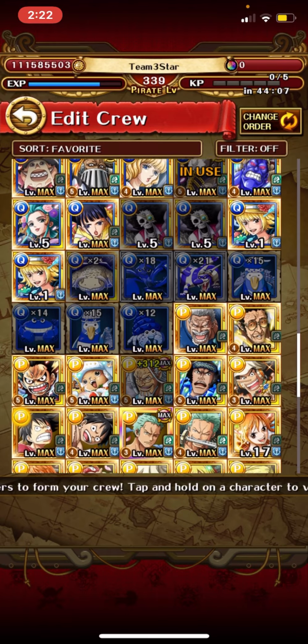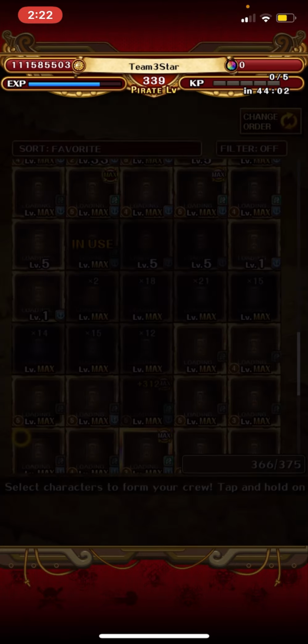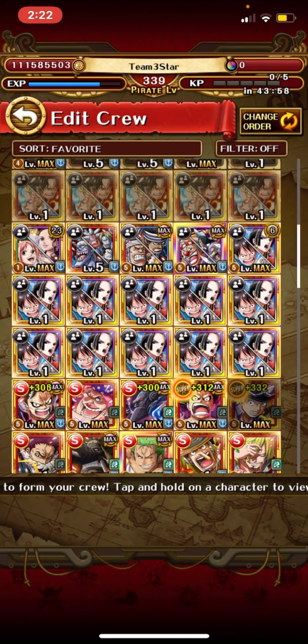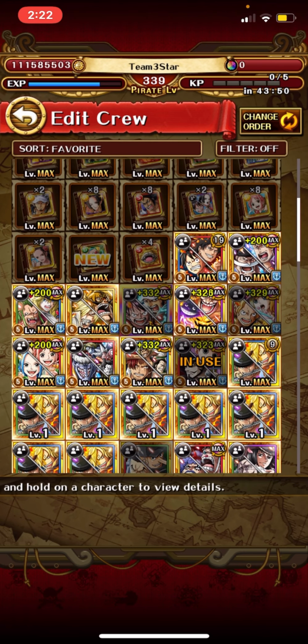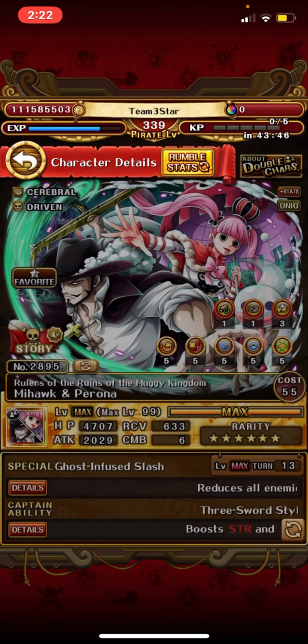Let's see here. I had one more. Let's see, where are they? Oh, Shanks crew once again. Broken record. Shanks crew, very, very good captain on this event, especially because he's Psy. Just having that rainbow leader, just very, very good. So another really good captain.